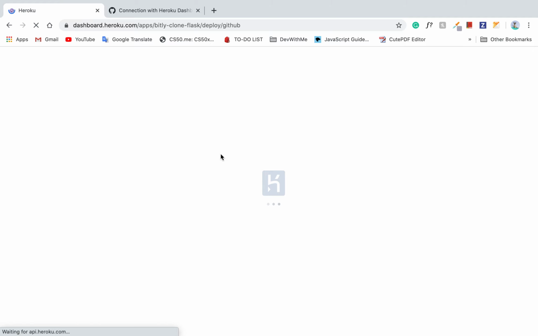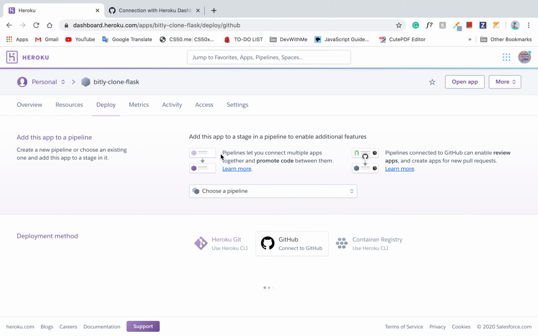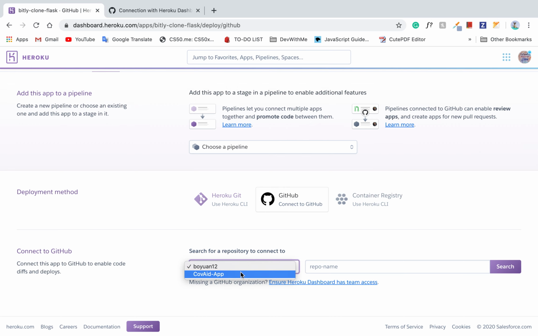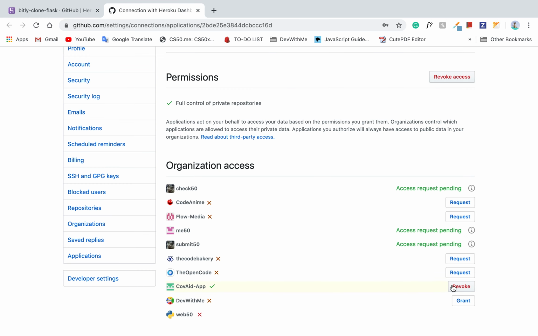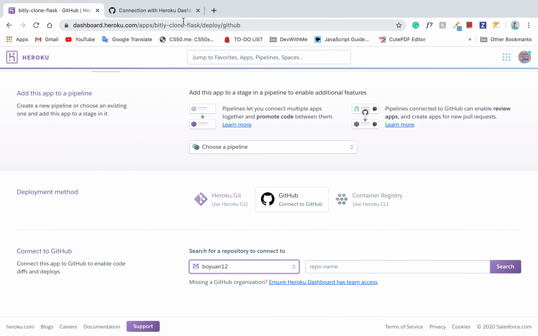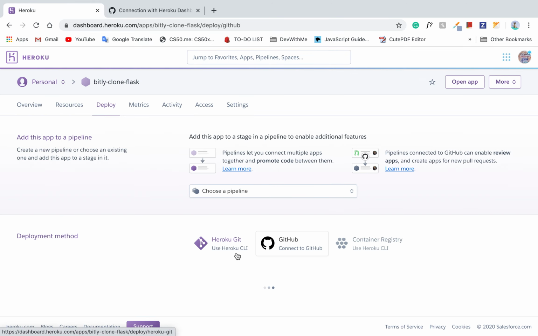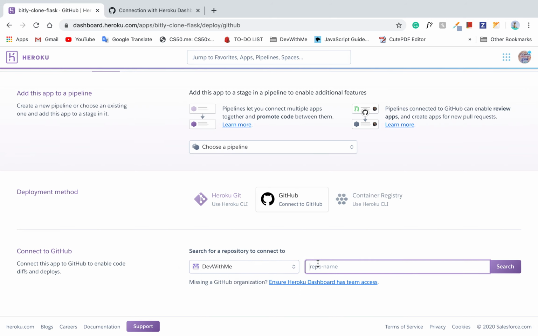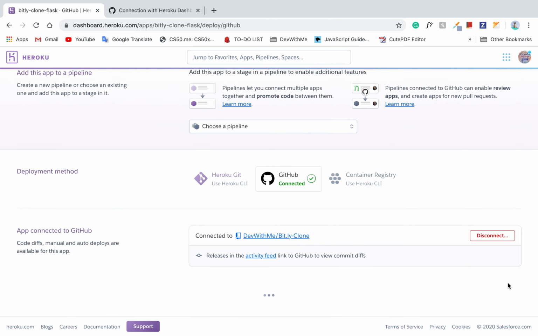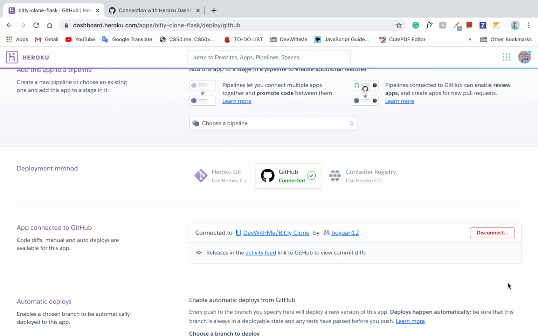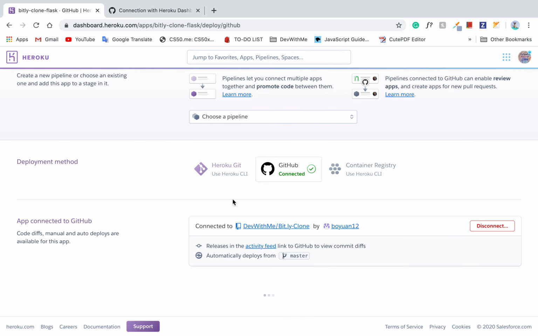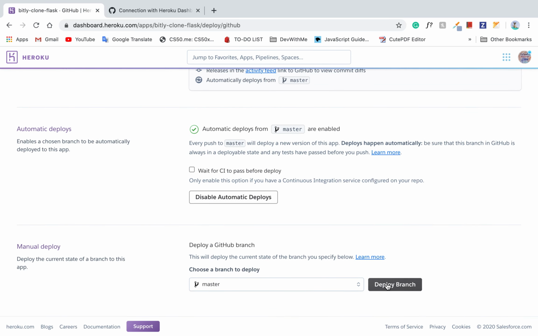Only if you have an organization, make sure you have the correct setting. Wait, did I grant the wrong app? Okay, let's refresh again. Make sure you granted the correct organization. We should have it now. Now we'll go ahead and hit connect. And then we will enable automatic deploys, and deploy our master branch.